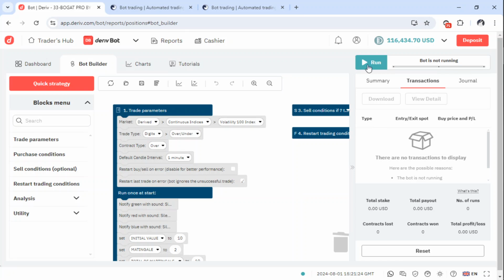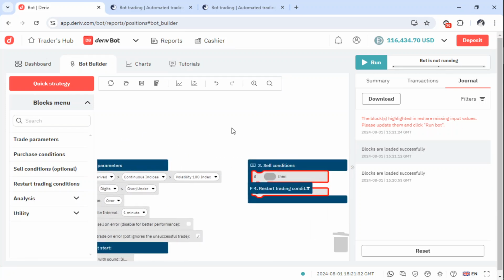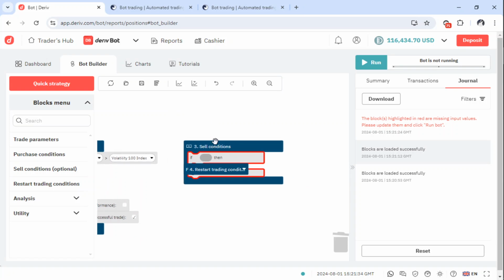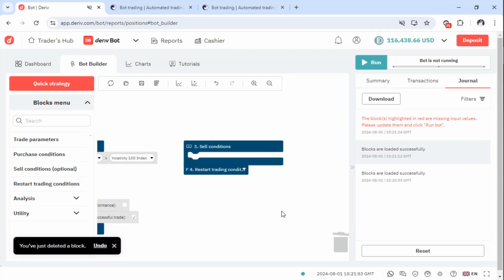So if you run it, it will tell you the blocks highlighted in red are missing input values. Please update them and click run bot. So you can see here, this person placed them but never did anything. Placed an if statement, but this is an incomplete if statement. So maybe the bot did not need that. For that reason, just delete them. You can disable or delete the block. So let's delete the block.